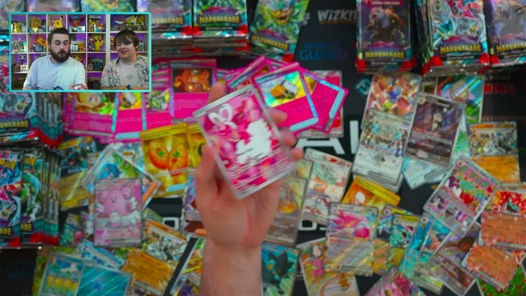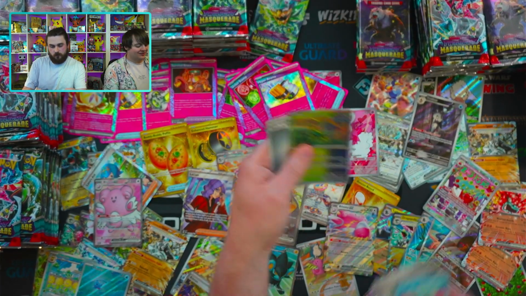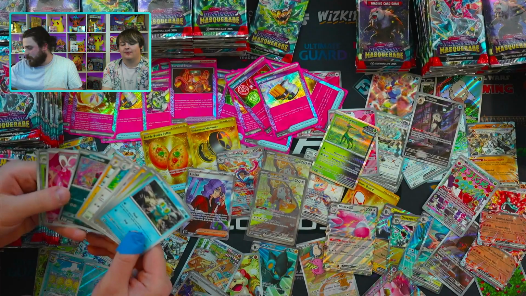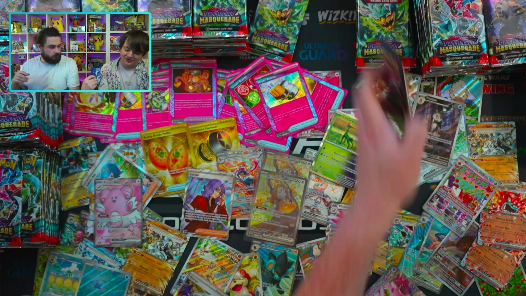Oh, another one. Another Enamorous. Awesome. Put you down there. With an Iron Leaves as well. Iron Leaves feature code. Very nice. Where did you put it?